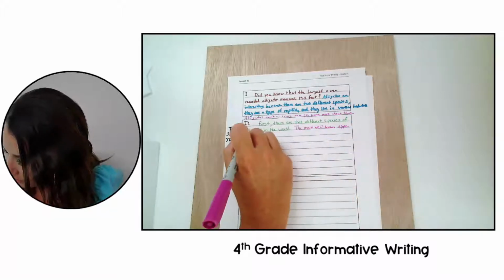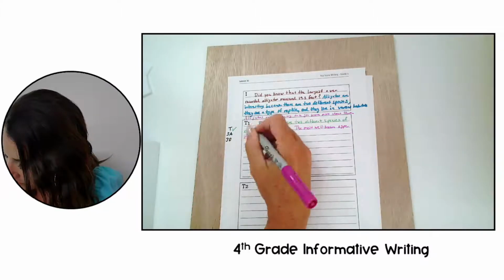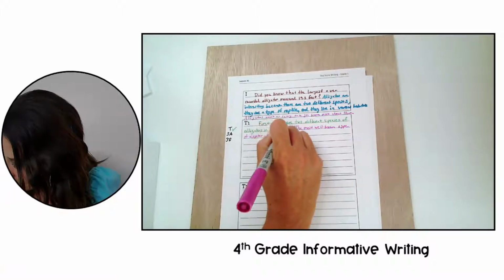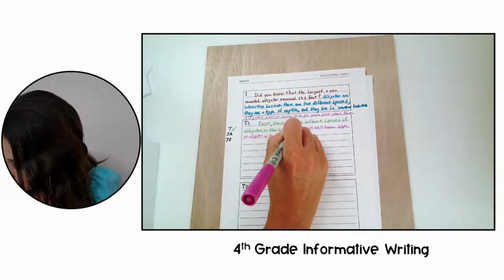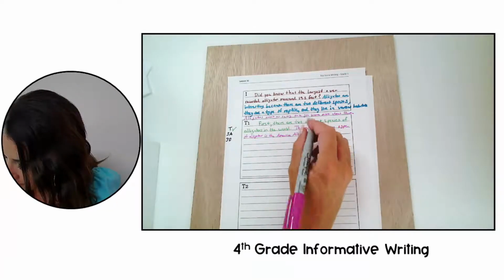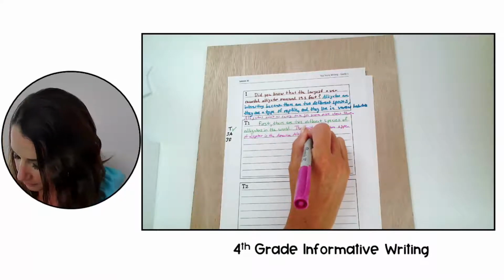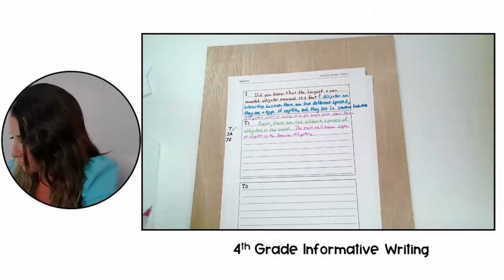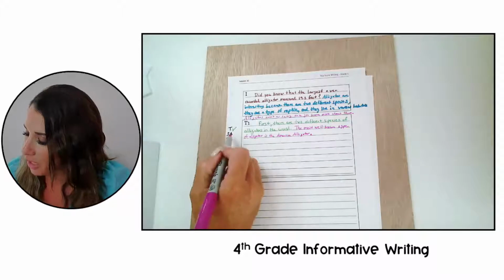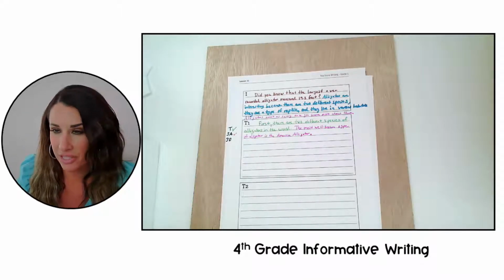the most well-known type of alligator is the American alligator. Now that is 1 sentence about A. So I'm going to come over here next to my 3. I'm going to put 1 check. I got to put at least 3 checks. Remember, I have to write at least 3 to 4 sentences about A.